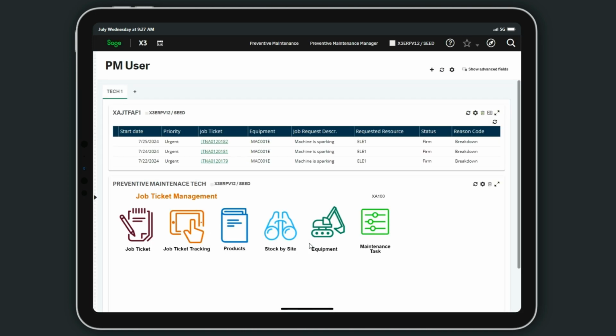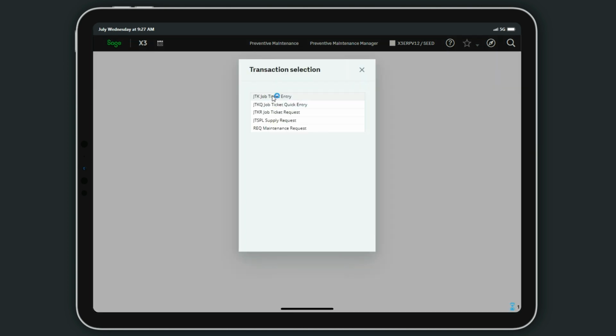Once logged in, we can see our personalized landing page with a query at the top displaying our assignments and a visual process map below to help navigate the repair. First, let's focus on the query and drill into the top assignment. By selecting the top line, we are taken directly to the assignment.